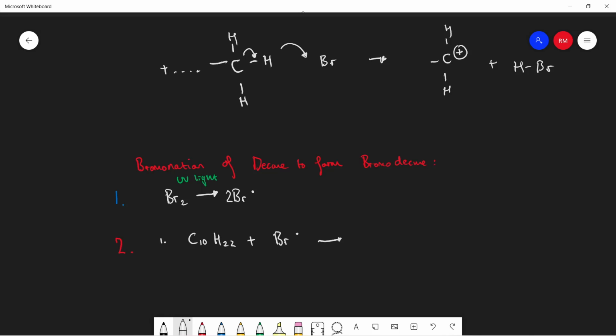And so we're left with our intermediate of decyl. It doesn't sound right. I think I'm just saying it wrong. C10H21, remember, we minus the 1, add our hydrogen bromide. Now step 2, going to have the intermediate. Well done if you're getting this right so far. This can be quite complicated to learn from just starting to learn it, but hopefully I'm explaining it well enough for you to get to grips with this. Add, and remember it's a new molecule of bromine here. And those two will react to actually create our desired product, C10H21Br, and don't forget our lonely bromine radical here.